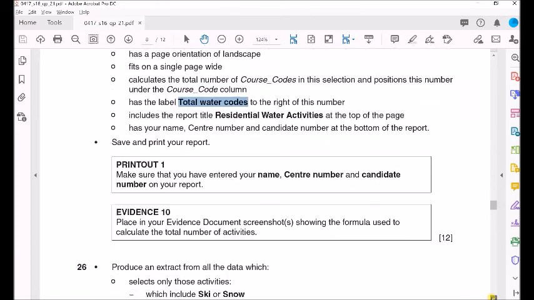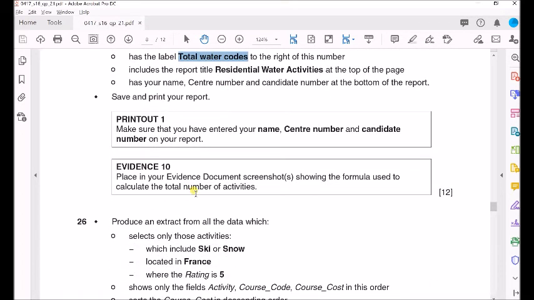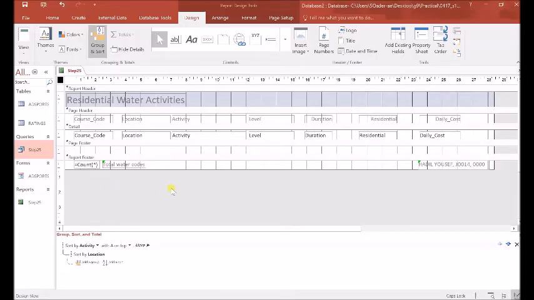I have done the print, and they are asking you to show the screenshot to show the formula how to calculate the number of activities. So please, we have to make a screenshot here for the count and put it with the crop for your evidence here.